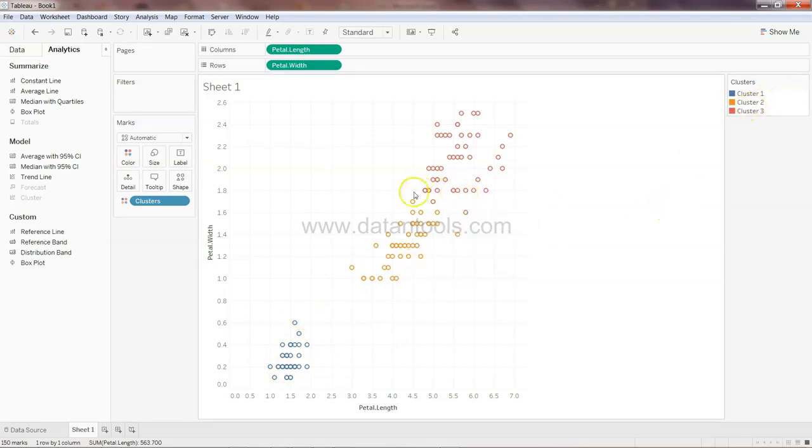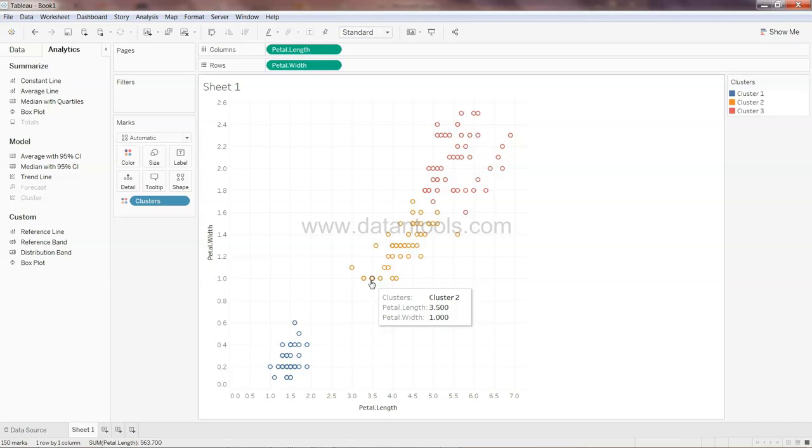Cluster 2 is over here, again very similar, but if you remember, down here or somewhere here we had some red marks. So in this case it has predicted almost accurately, but not with 100% accuracy. And on top of that you have the red color, which is cluster 3. So that's very quickly how you can create the clustering algorithm, and this is also called an unsupervised algorithm.